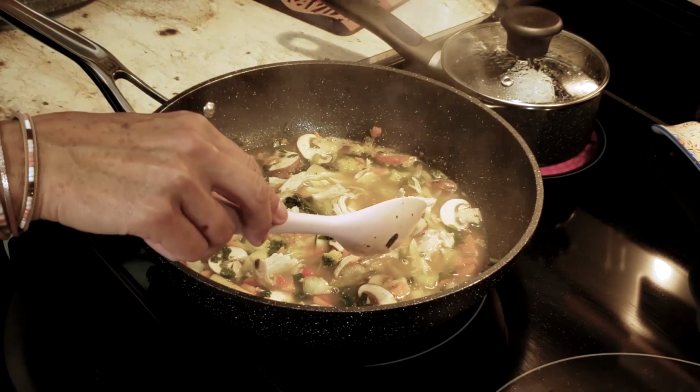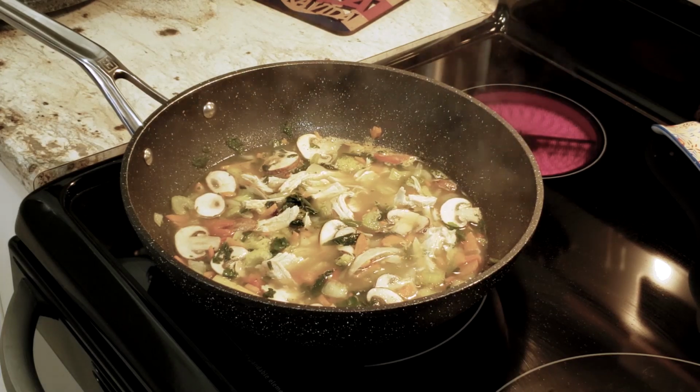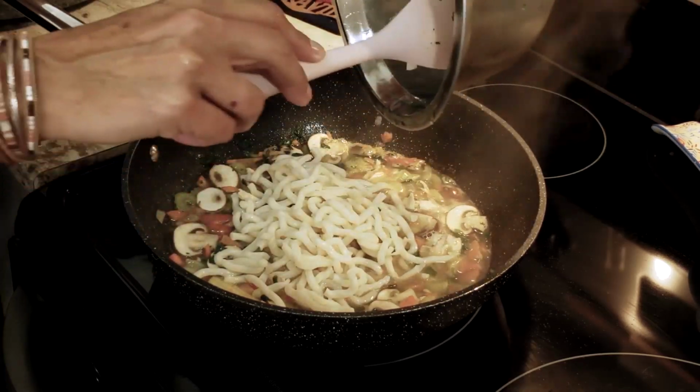So I just added the chicken. Timer just went off for the egg, so we're gonna take that egg off of there right now and we're gonna cool that off right away so that we don't overcook that guy. All right, we're gonna put in one of the last ingredients, and that would be the noodles. So we add these in. These are the udon noodles.